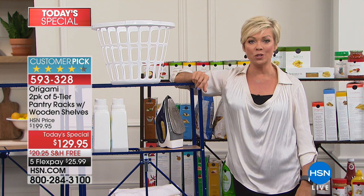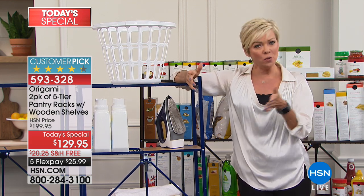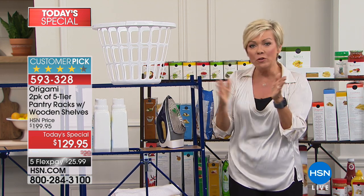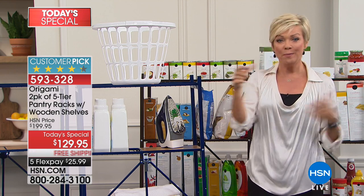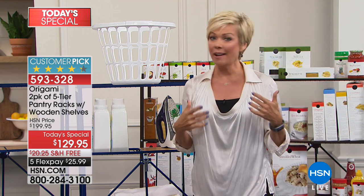Think about students going to and from college. Summer months come — what do you do with the stuff you know you'll want next year going from sophomore to junior year? You fold this up, put it in a storage unit, and it literally takes up inches of space. Most shelving systems are just cumbersome. Every other system I know of requires assembly.